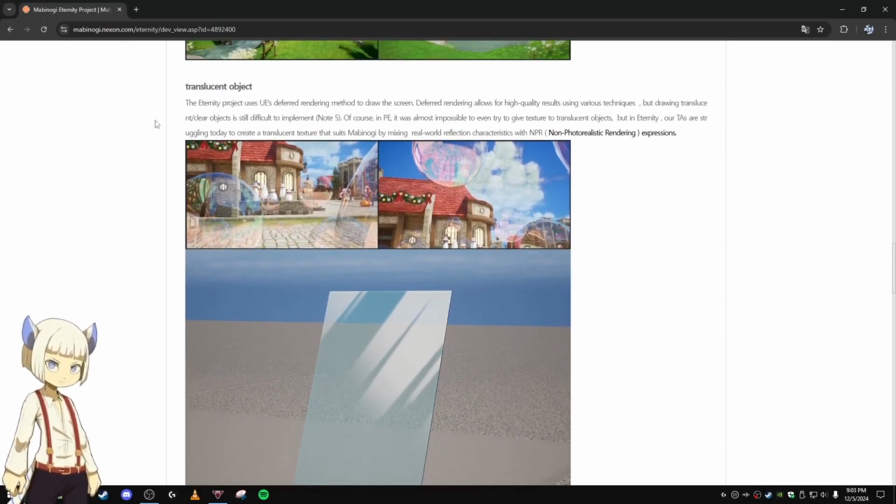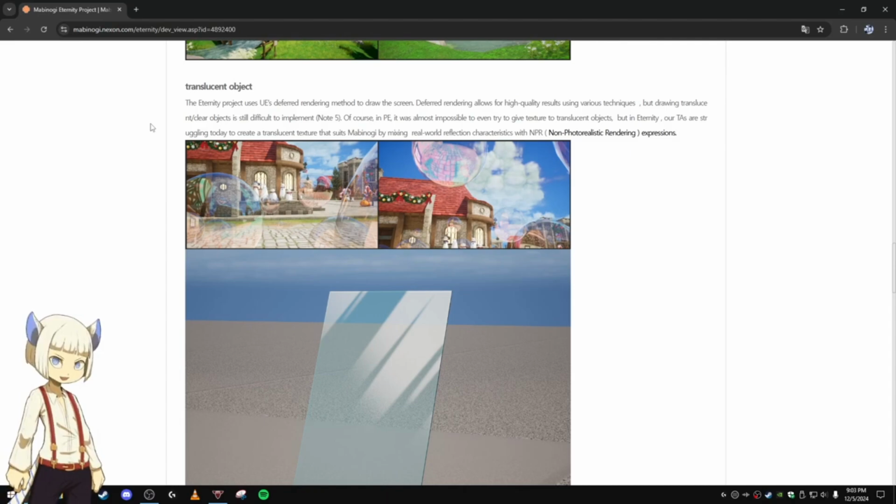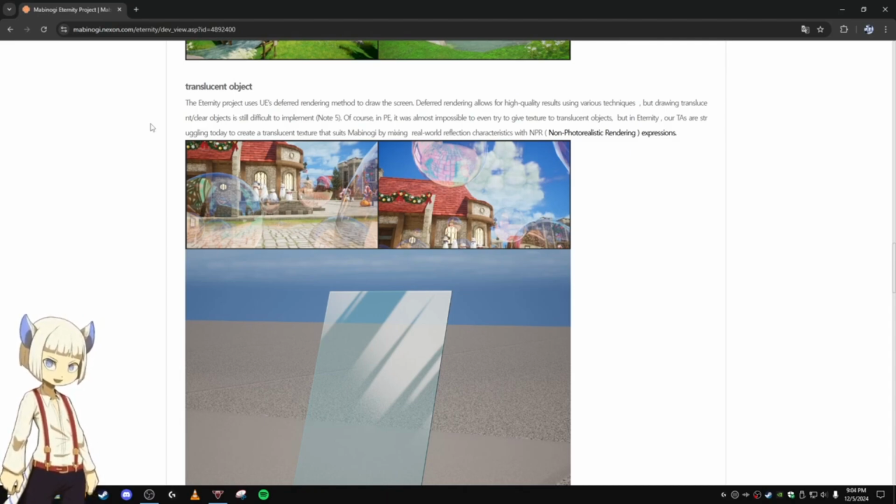Translucent object. The Eternity project uses Unreal Engine's deferred rendering method to draw the screen. Deferred rendering allows for high quality results using various techniques. But drawing translucent or clear objects is still difficult to implement.